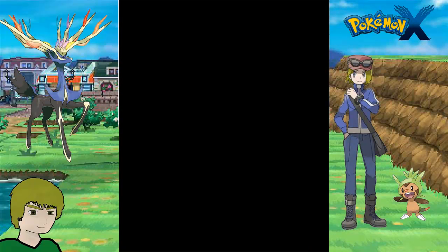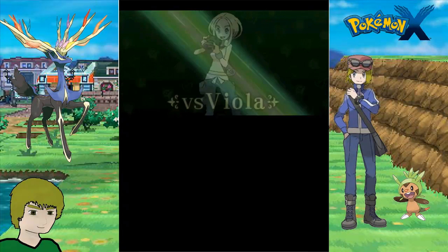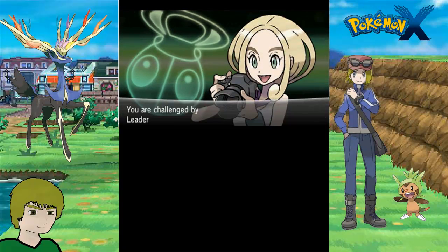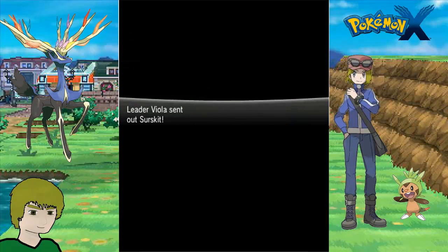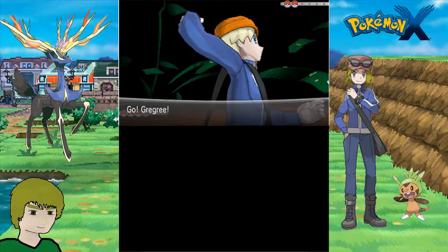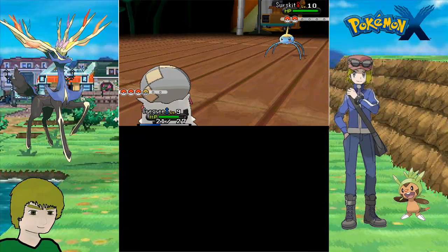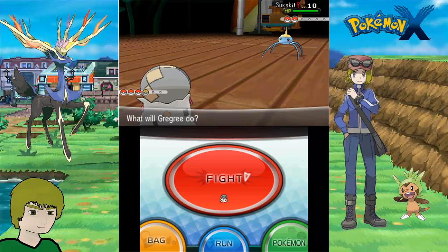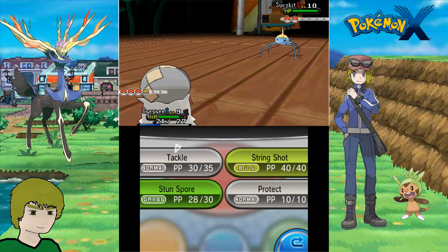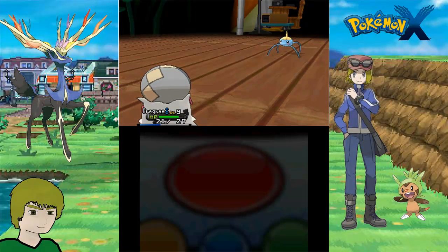You took a photo of me just before we battled. This is Viola. You are challenged by leader Viola. Viola sent out Sir. Okay, I didn't know the English name for this Pokemon, so I was just surprised. Surskit, okay. Use Stun Spore, Grigri. Ouch.